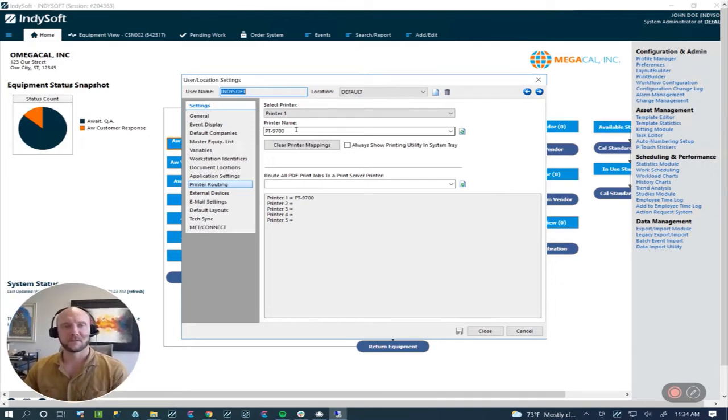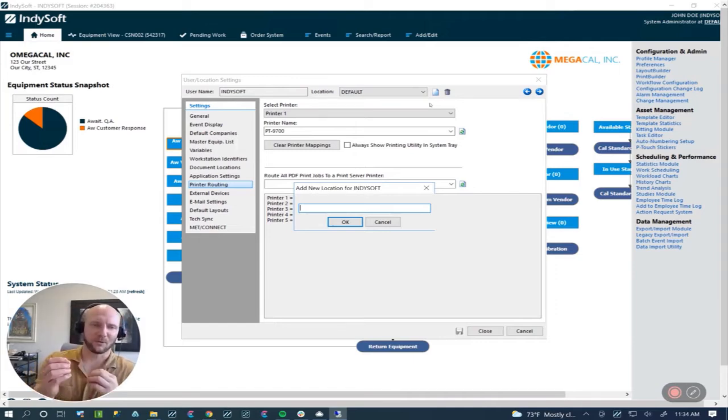Very similarly to what we just did, you should be opening up your multi-user instance, whether it's on the web or whatever, and you pop in here. The first thing I'm going to have you do is actually not select the printer that you want, but create a brand new location. The location allows you to have different settings that you can employ in different scenarios. So if you are at workstation A, then you can have your printer that is at workstation A. Workstation B, you have its different printer that you would automatically be routed to.